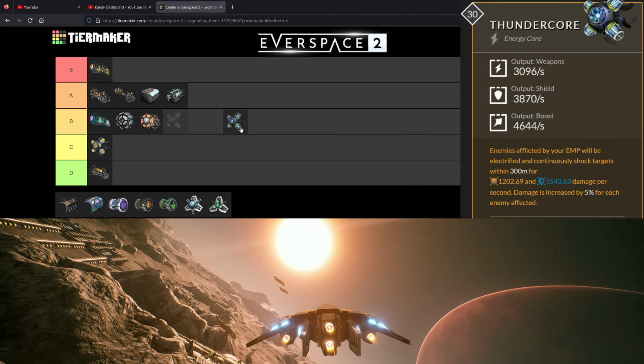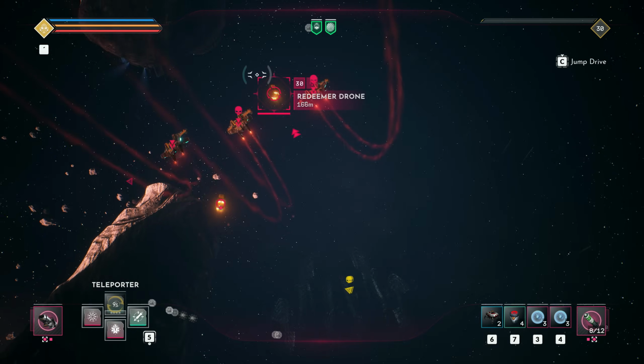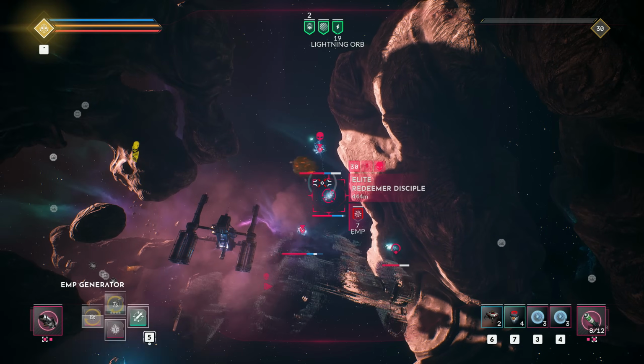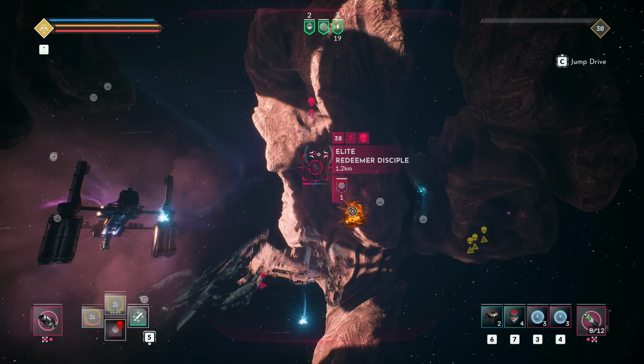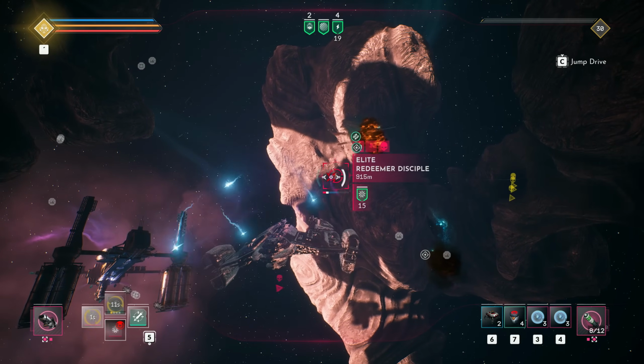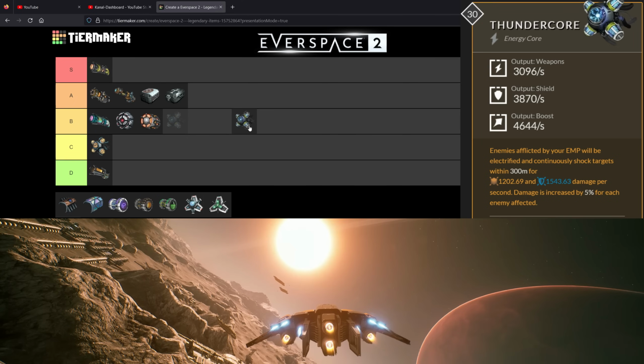Thundercore. The other energy core on this list is in a better place in my opinion. Thundercore will let EMP afflicted targets shock every other enemy within 300 meters for some significant damage. The more enemies, the more damage. The EMP device is a must-have in this game, and the Sentinel class can also trigger EMPs with its ultimate. Especially for device-oriented classes like the Sentinel or Stinger, this is a very tempting feature. In high-risk areas or rifts with densely packed enemies, this legendary can put out some chunky damage.